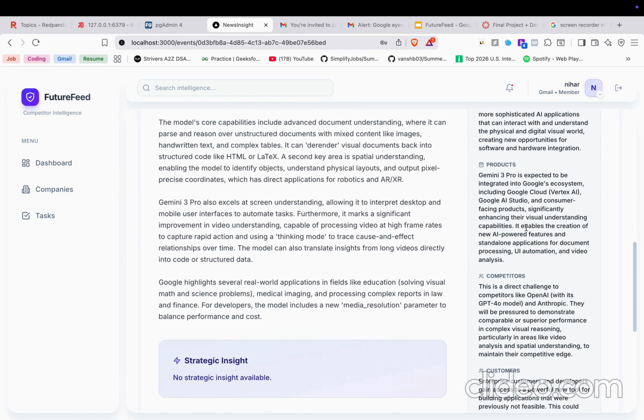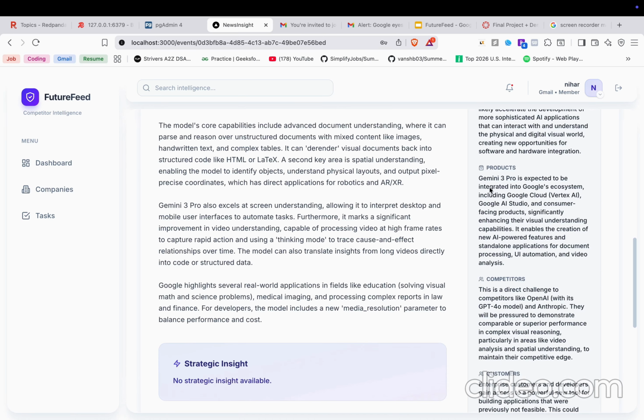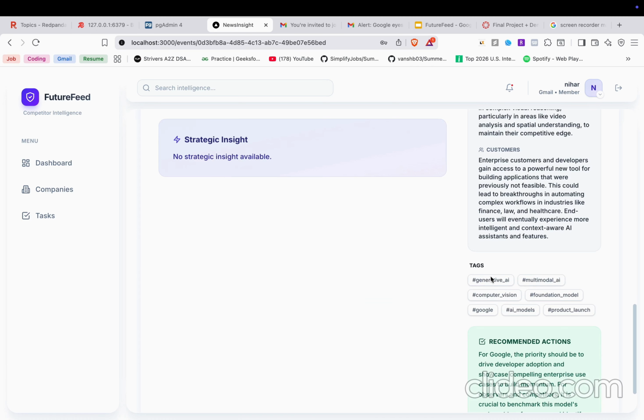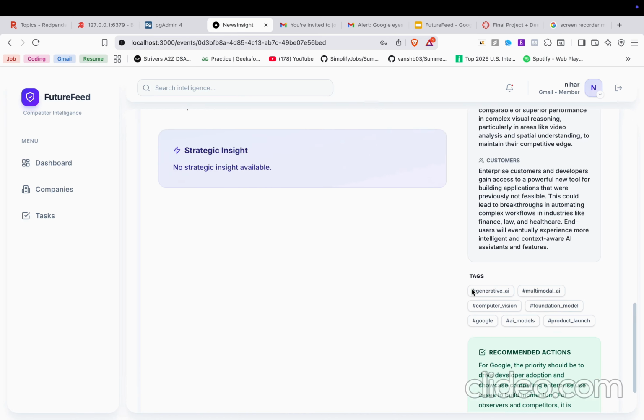This comes to play when you are competing with a company, for example Nvidia is competing to Google in this upcoming GPU battle. So yeah, this is the impact analysis feature. And we also provide tags and recommended actions, which we would use in further future modifications.